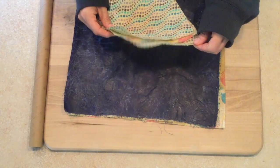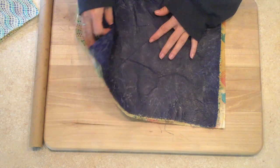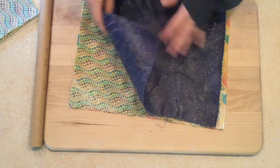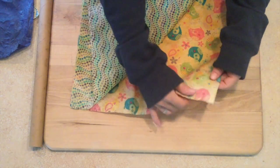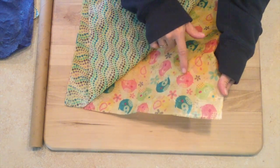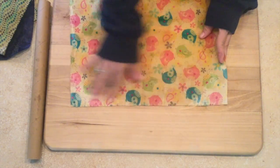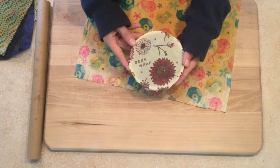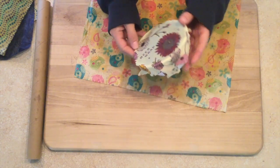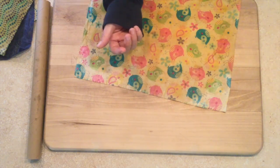With these beeswax wraps, these older ones that I made, this dark one was not quite the right fabric and it doesn't work as well. And with these ones, see if you can tell in the corners here how it's not quite the same amount. I can just throw this in my oven and put some more wax on there, and this is ready to go again. With these ones from Grove, however, I don't know about this soy and whatever combination of stuff they have on here, so I wouldn't feel comfortable doing that.